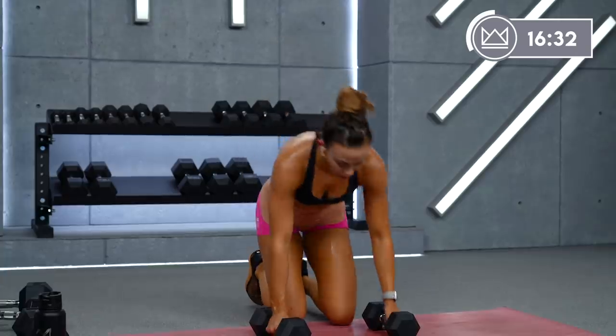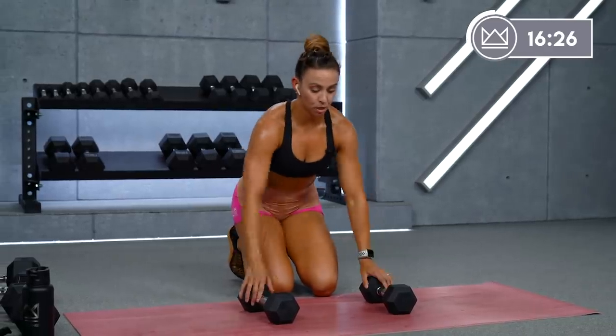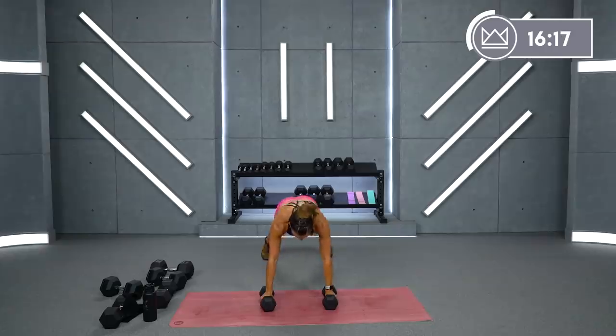So, let's go together in 10 seconds. I'm using my 15s. We go one, push up. One, two, push up. One, two, three. As high as you can in that 40 seconds, okay? Let's go in 2, 1. Here we go. Pull to your side, push up.